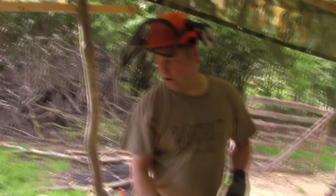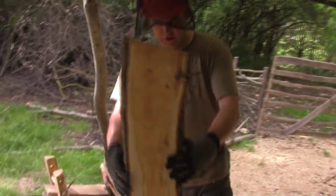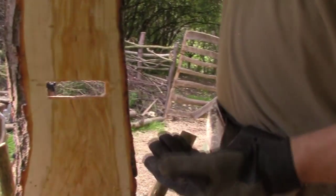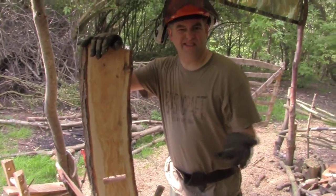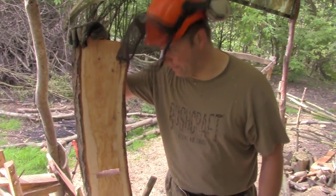Okay, so using the small Stihl saw, I managed to put a slot hole in there. There you can see. Again, it's quite rough. We can tidy that up with a knife, but I'm not going to. I want to make this completely using just a chainsaw, just to give you a realistic idea of how long it takes to make something like this. And again, experiment, never done it before.